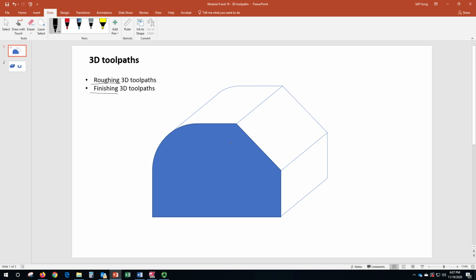Now let's take a look at the side view of this object. So here's the side view of the object. If you have a cutting tool in here that I want to cut this direction to make this cut at this surface, what I have to do is to come up over here and move up.